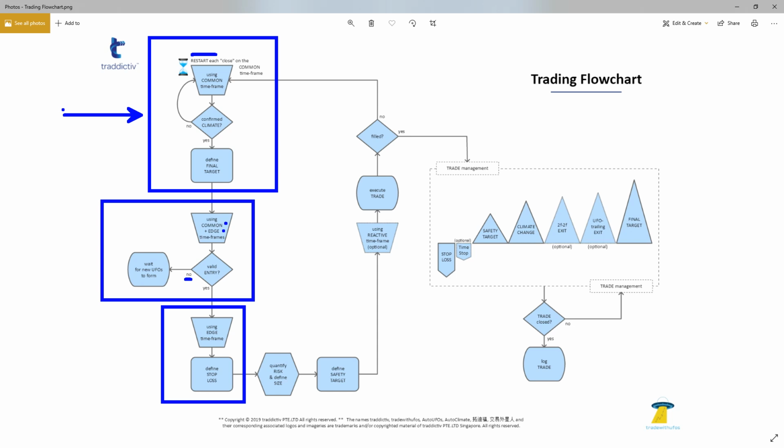But maybe something you also want to incorporate in the way you log is a way to log what-if scenarios. So what if I only use 1 target? What if I use 2 targets? What if I use 3 targets? And then after 30-50 trades, go take a look at the results.